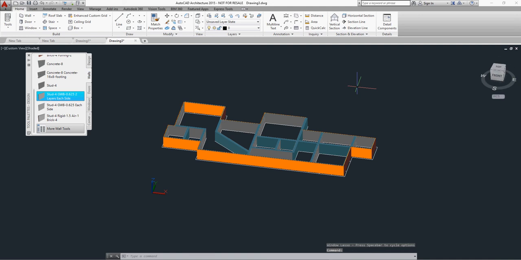I'm going to type in shade to shade it. And you can see your model. I was trying to rotate it around a little bit.